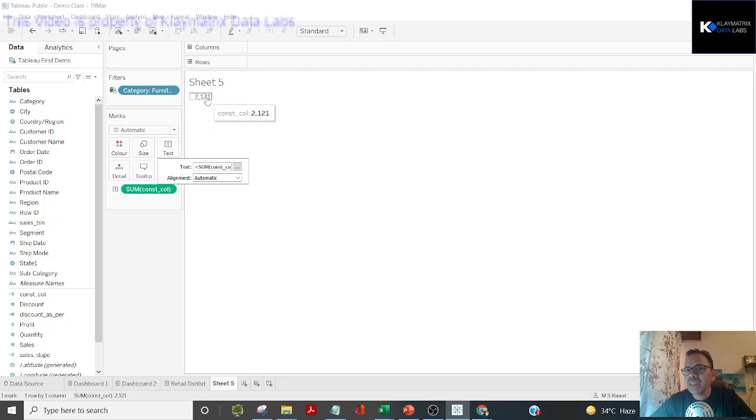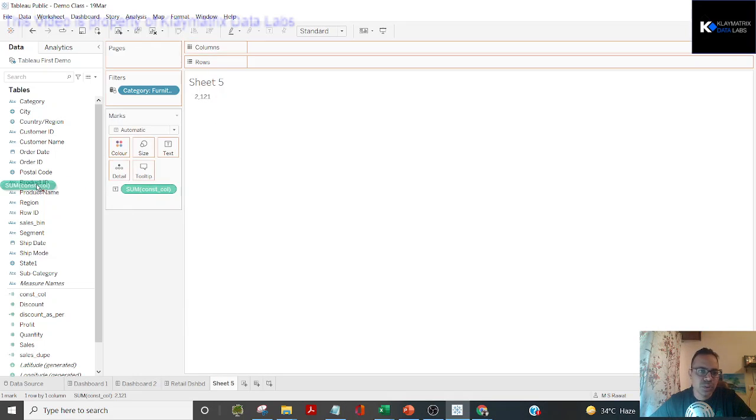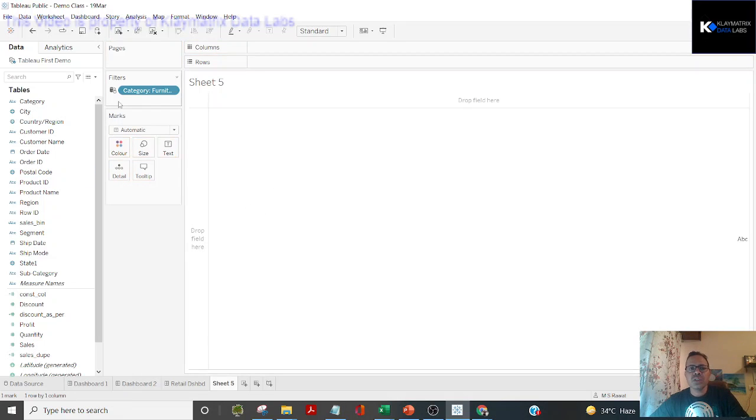What is 2121? Any guesses? What do you think this number would be? Perfect. Yes, all the rows. Why I asked this question was you should train your mind how Tableau is working. There's a tabular structure, and whatever calculations you're doing are being done at column levels. So each column as a chunk is being processed.